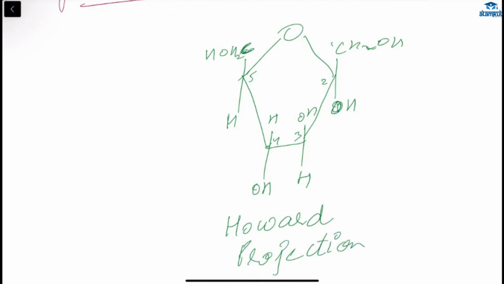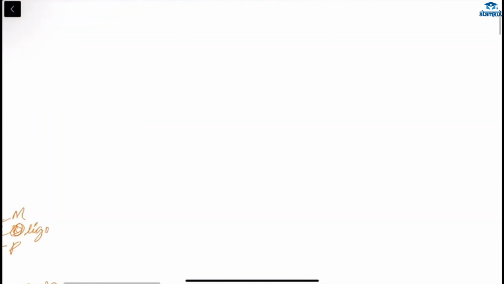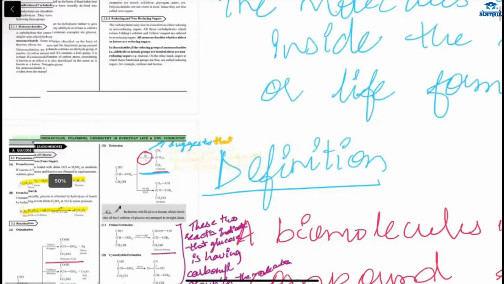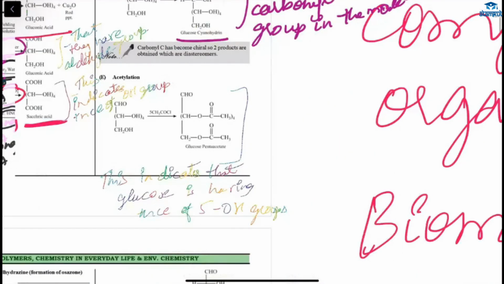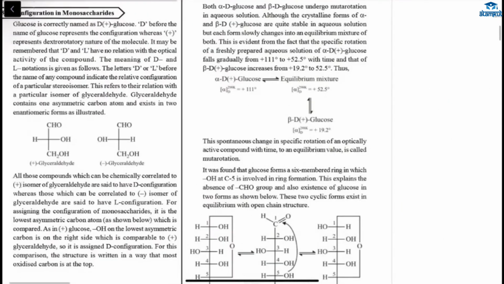So glucose is completed. Now we will come to the slide also. Let us see what the slide is saying, because I have gone too far. Yeah, we have completed the reactions. We will see here the configuration of monosaccharides, which is also given as plus and minus. Minus means it is rotating the plane polarized light to the left, and plus means rotating the plane polarized light in the right direction. Okay, that is why plus sign and minus sign. Also, the D and L, they have no relation with the optical activity. They are just notations. Okay, they indicate relative configuration related to the stereoisomers.